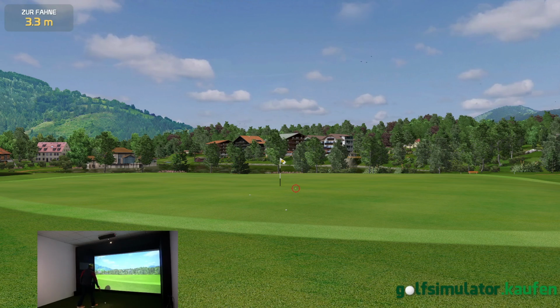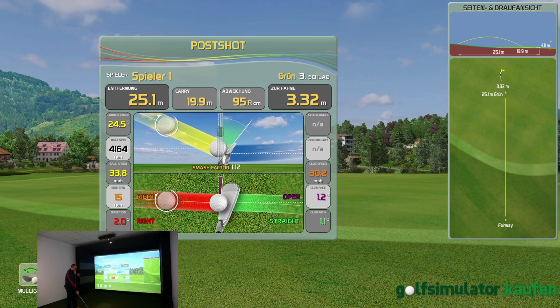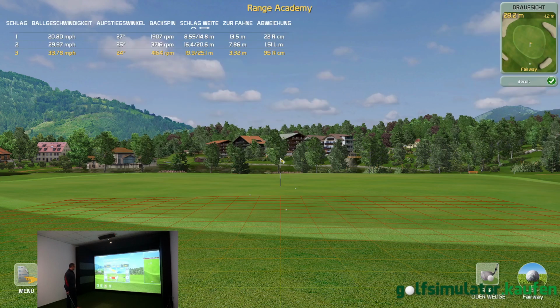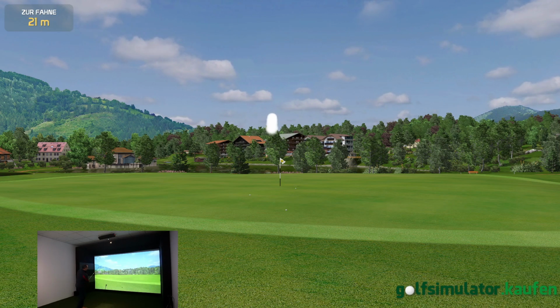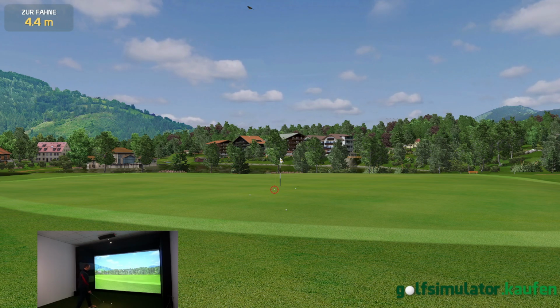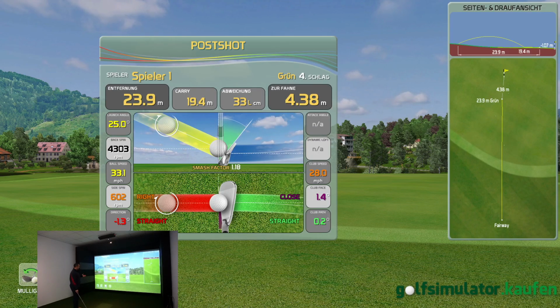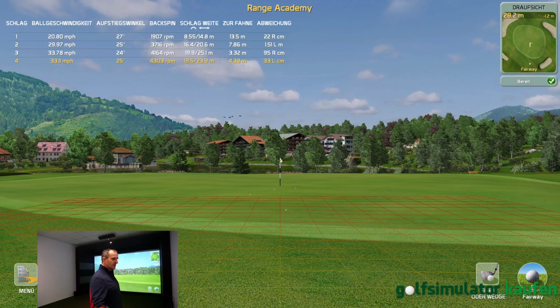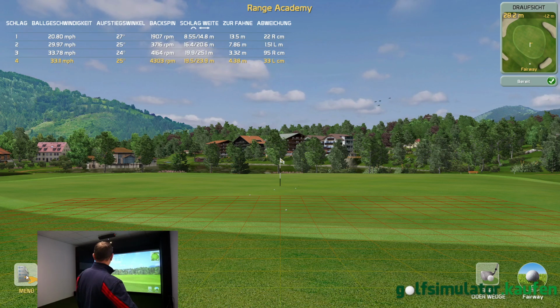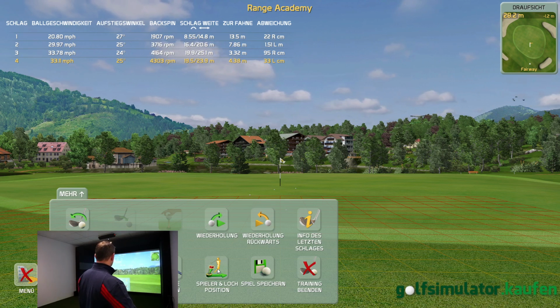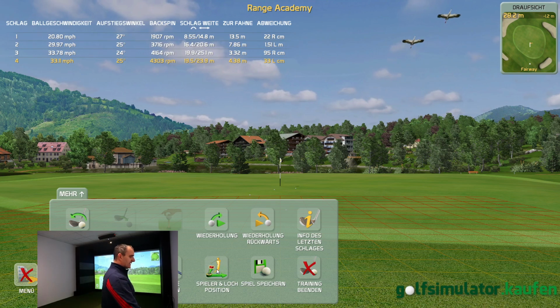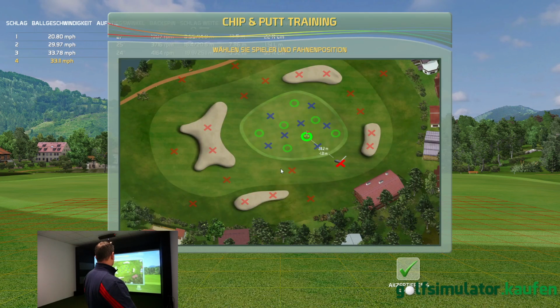And you see how the balls stay on the green, so you see where you played the other balls, so you have kind of a comparison to your normal game. That should be better now, hopefully. But very slow. As I said, it's kind of the normal driving range, kind of chipping area, which you find in a lot of different games. If you want to change this player and hole position, you can change that. You can place it in the bunker, as I said.